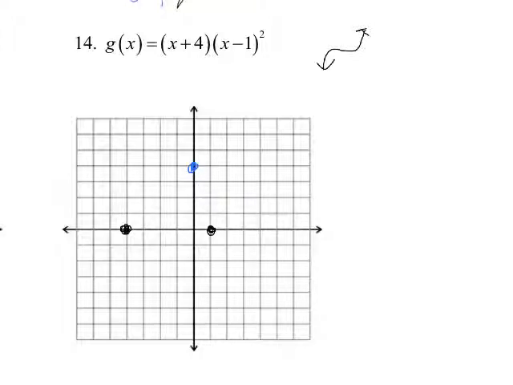So I need to draw this curve which passes through the 3 points. Knowing that this one is the double intercept, I can say that the function does something kind of like that, and it bounces off of it. So we get a curve which does generally something to that effect. And again, we don't know how high this goes or how steep the angle is, but we can plot that it goes through those 3 points. If we want to plot more points, then we would have to create a table.